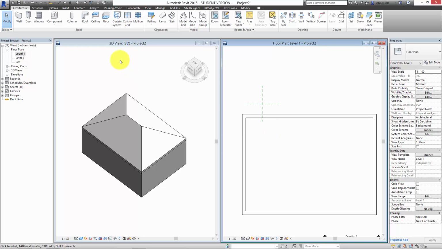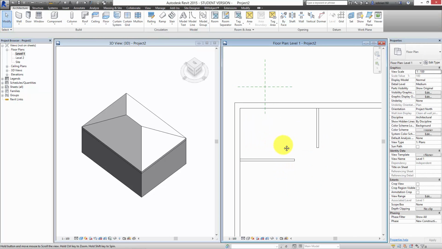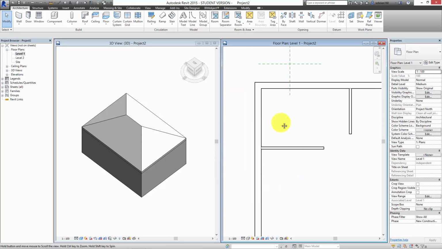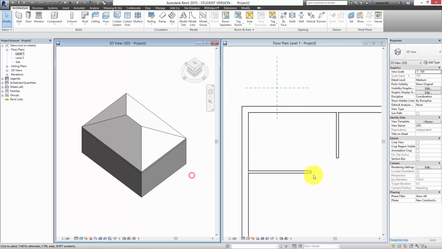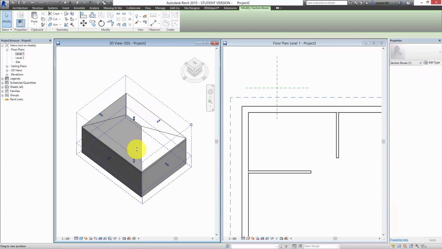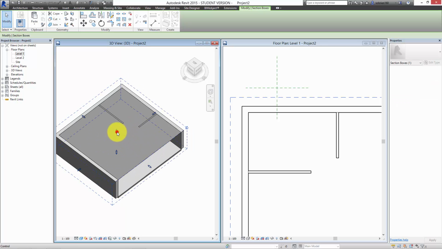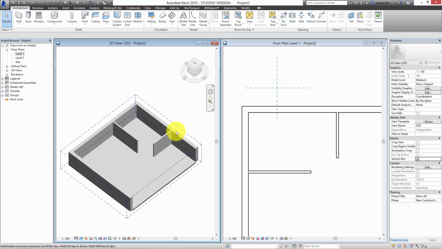But now I'm going to just draw some internal walls in. Wall. Let's draw a generic 150. And let's just move it like this. And do another one from over here like that. So we've got the beginnings of where we think maybe a kitchen could go in here. On the 3D view as well, I'm going to turn on the section box so we can see what's happening in 3 dimensions as we get in there, like that.